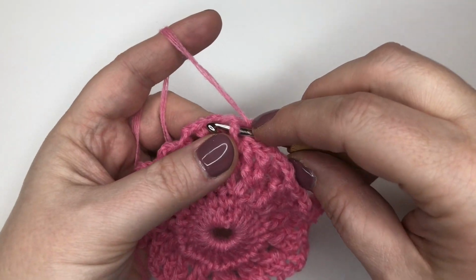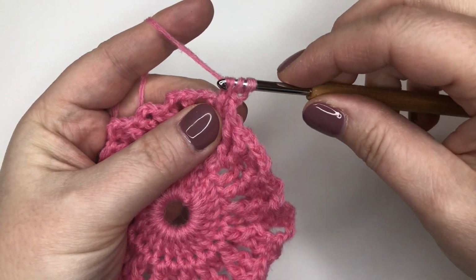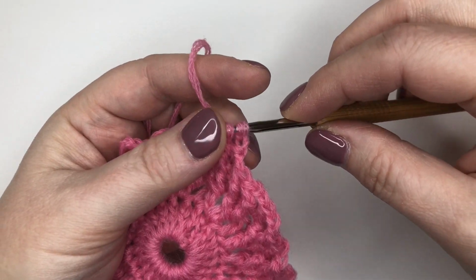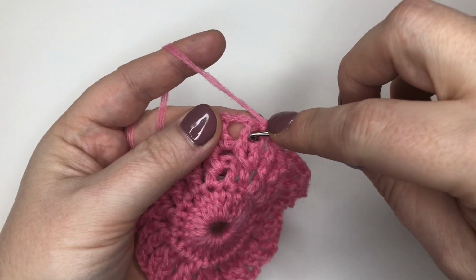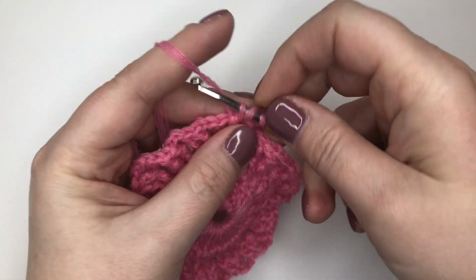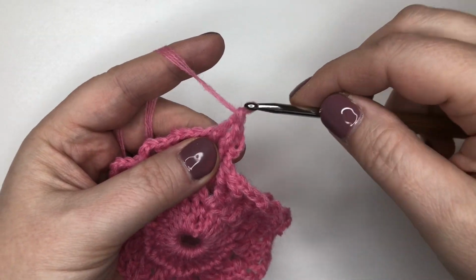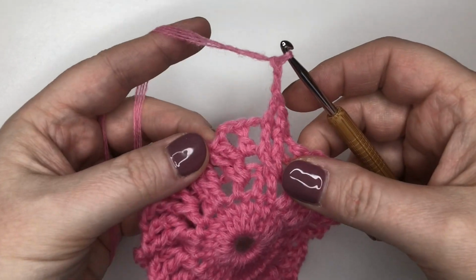So there we go. Front post treble around the first one. Front post treble around the second one from the round before. Okay, and now we're going to do 2 chain, 1 and 2, and then 3 trebles.